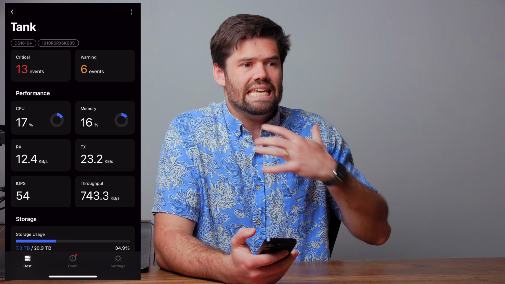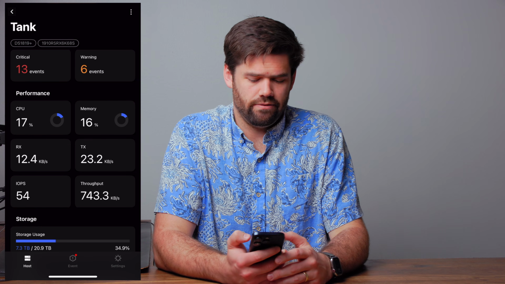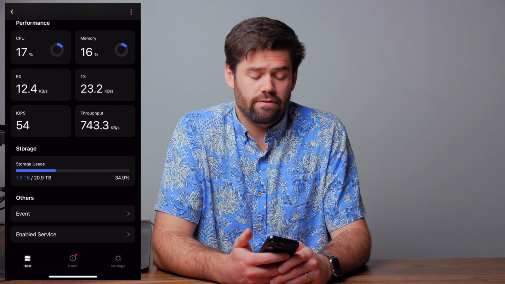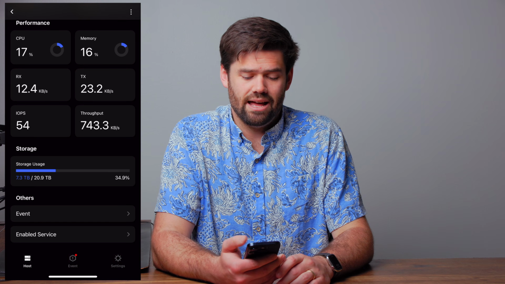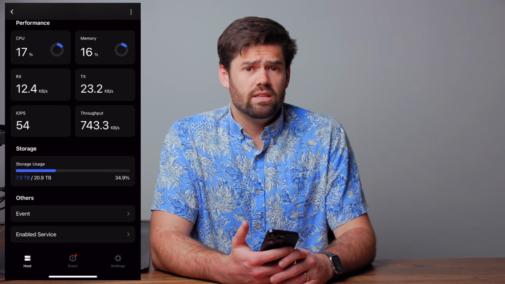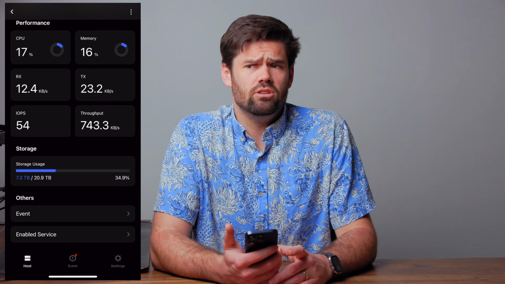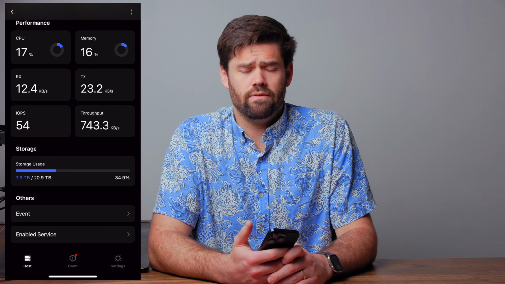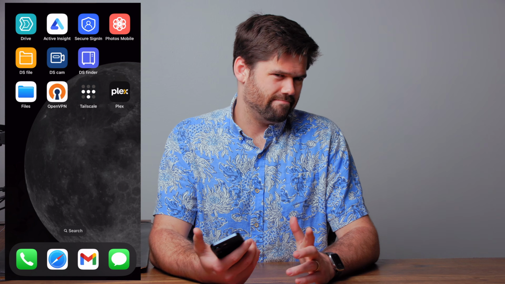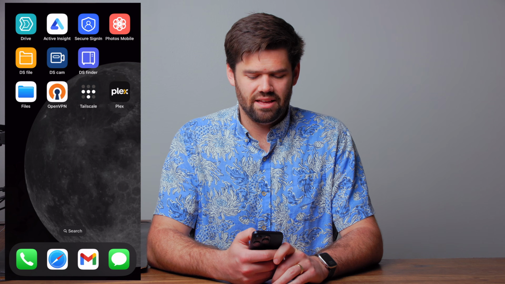And it's set up where a team can use it, where people can resolve various events. And it's just got a very nice, clean interface. This is one of their new generation apps that actually looks like a very nice, pretty app. So Active Insight is great for monitoring anything you need to on your NASs, and they've also got the web client as well.